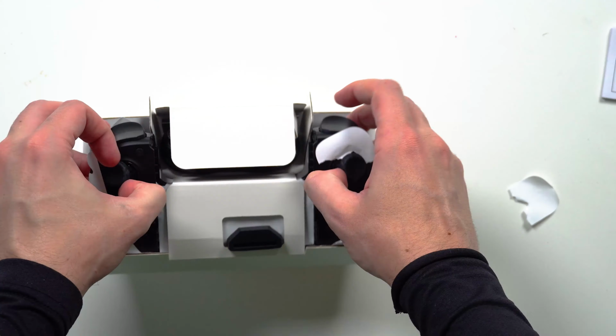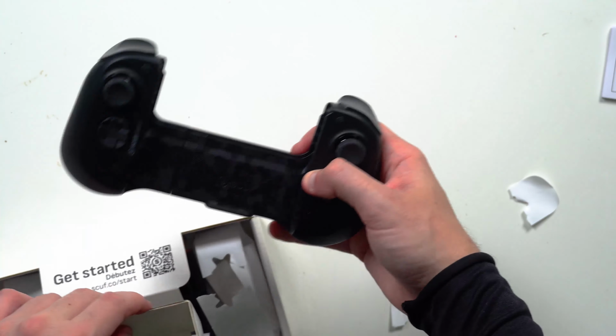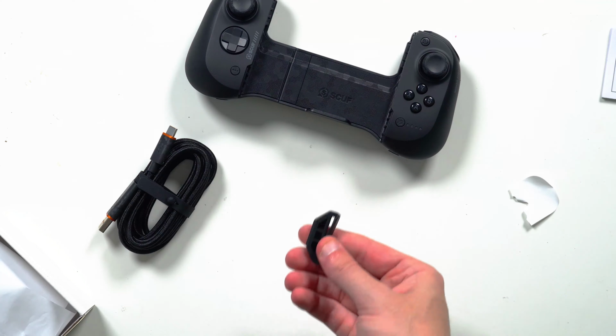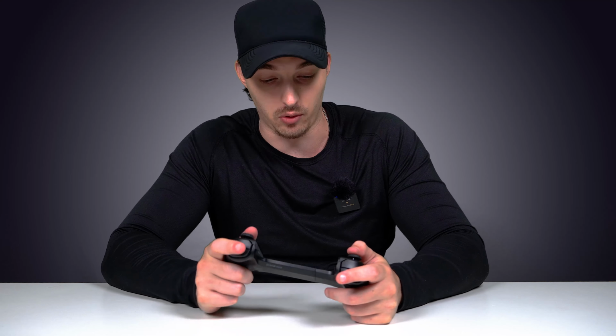The Nomad was meant to be traveled with. This was made with high quality materials, so you're able to throw this in your backpack and not worry about if it's going to get broken in there while you wait to play your next session. Now with the Scuf Nomad, the build quality seems pretty high quality. You pick it up and it feels good to hold in your hands, and they didn't cheap out on it. You can tell just by holding it in your hands.